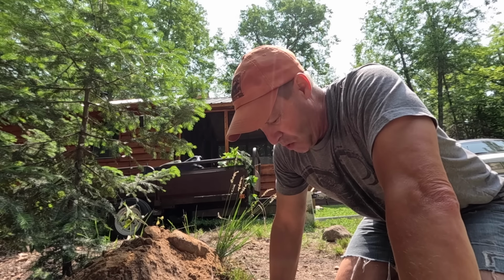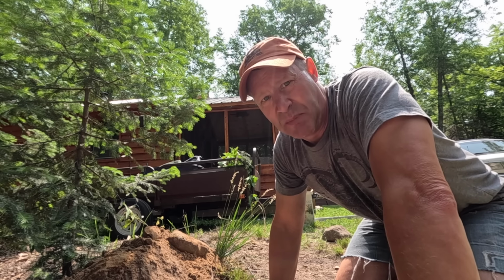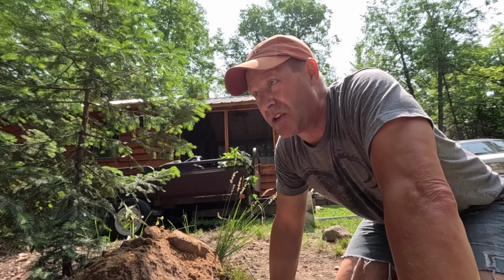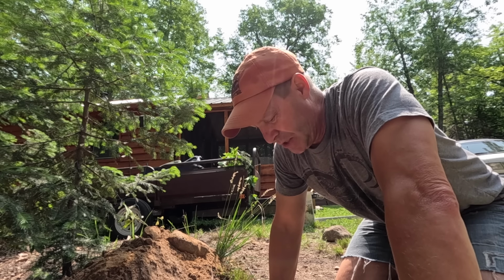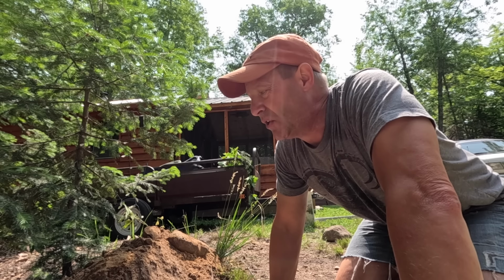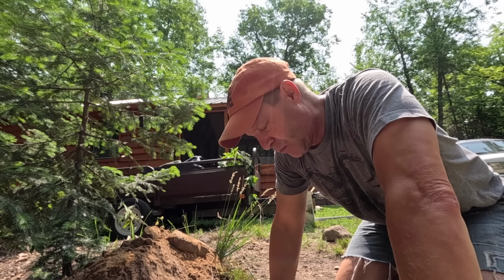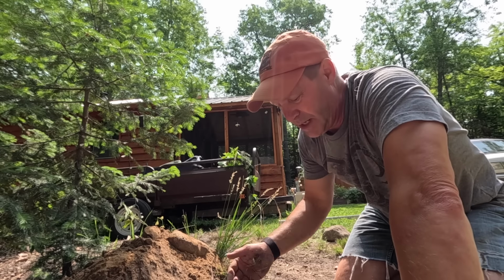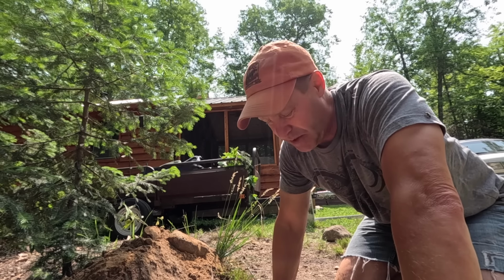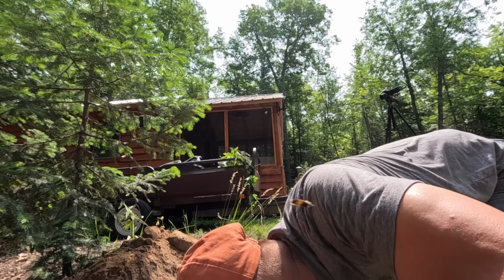But as I'm digging this hole, I thought, why couldn't I just dig an outhouse pit-sized hole, line it with wood planks like I did with the outhouse or the garden boxes, and then I could put coolers down in there, and the earth would be naturally colder. Then I wouldn't have to have a great big walk-in root cellar. And I could put some sort of lid on it. I don't know if that would be good enough in the winter, because you'd have to keep unburying it and burying it. But in the summer, it may help keep things cool.